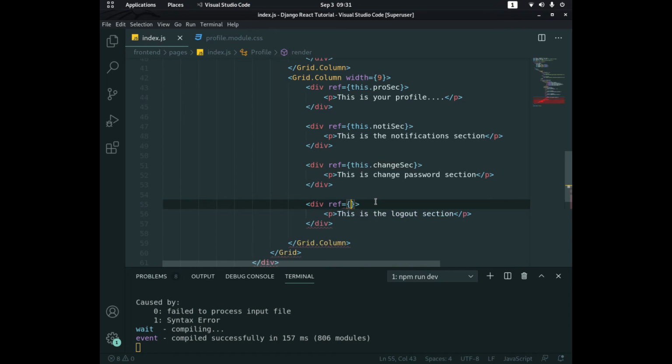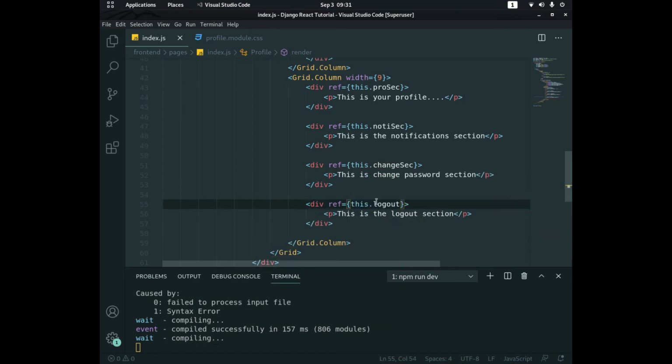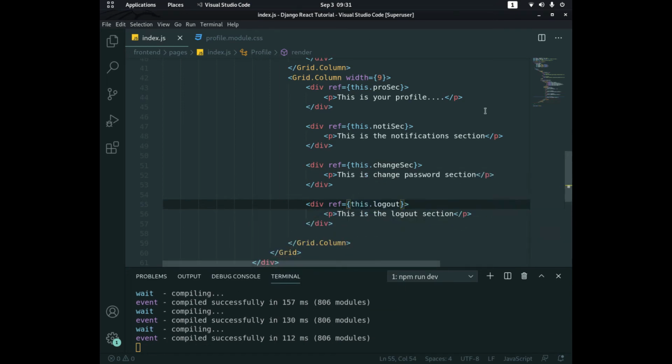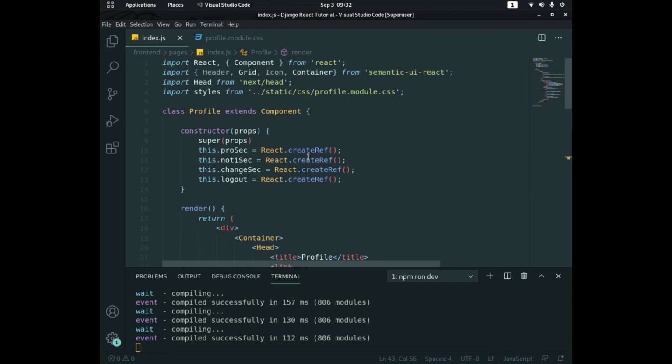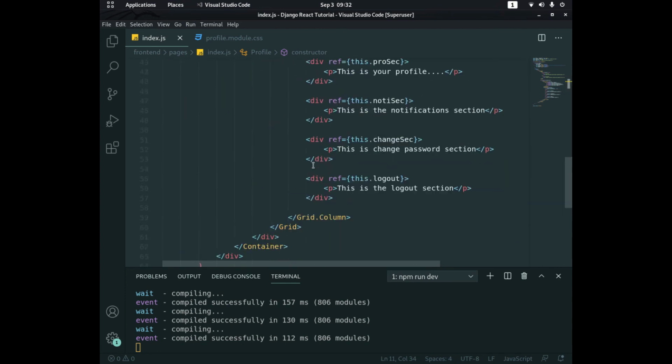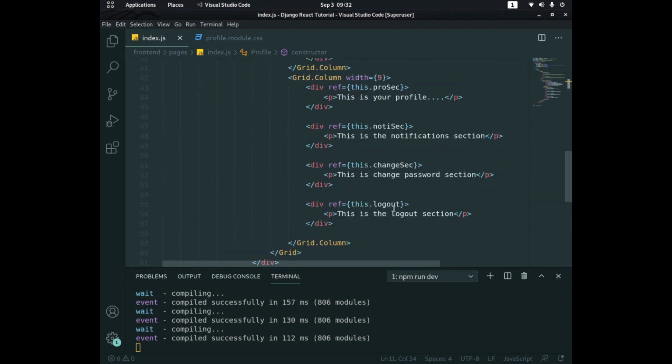So let's go to this logout. Okay, so I have all of these references. I am using React reference, createRef. So I have 1, 2, 3, 4.